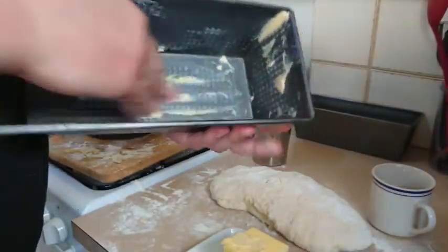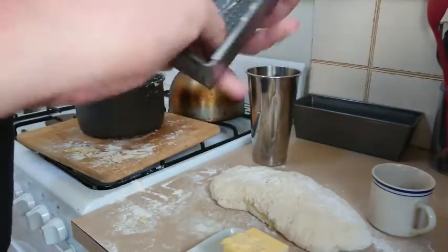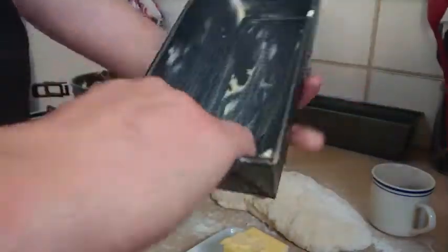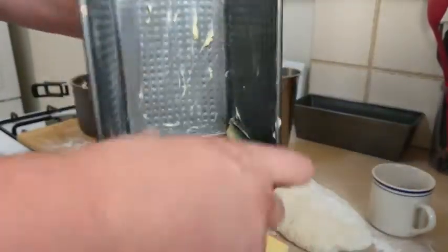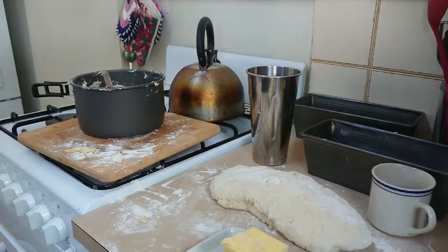But you could, if you really wanted to, just do this on a baking tray. This is basically a universal bread recipe. You can make rolls, you can make loaves, you can make all sorts of little things with this. We actually have a pizza pan hidden away in the cupboard too. You could certainly use that. There's one pan done. We'll do the other and we'll be right back.